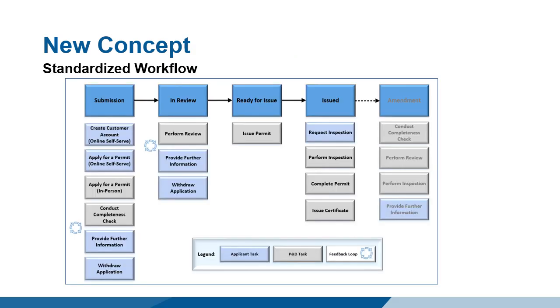This diagram shows how work will move through the PPL&C system. The workflow consists of 4 stages, with various tasks occurring at each step. Here you can see the steps at each stage. A standardized workflow means all permit applications follow the same steps. The system ensures all steps, checks, and balances are completed. The workflow is the backbone on which all other processes and sub-processes are established and all business rules are embedded. Through your customer portal account, you will be able to track the progress of the permit application as it advances through these stages.